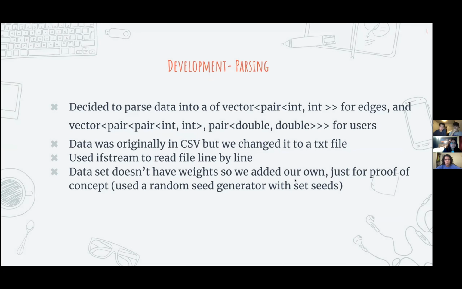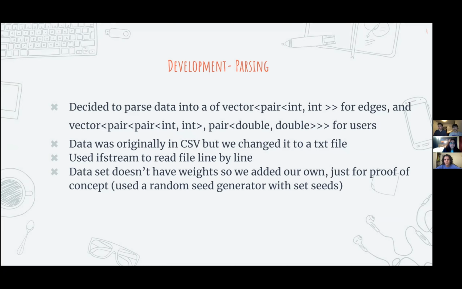And so going off of what Tom said, we decided to parse our data into firstly a vector pair of ints, and this is to help store all the data for the edges. And then we also decided to parse our data into a vector pair of a pair of ints and a pair of doubles.